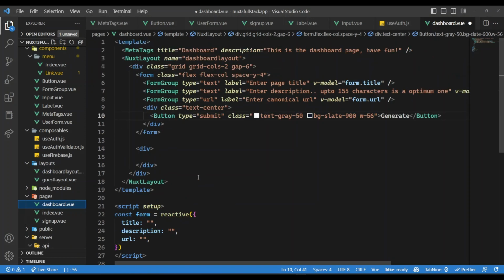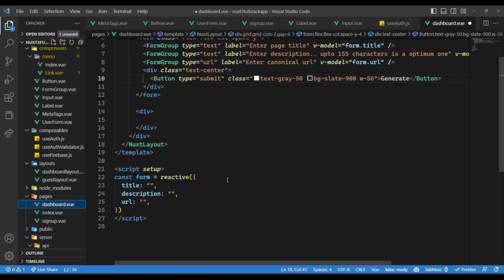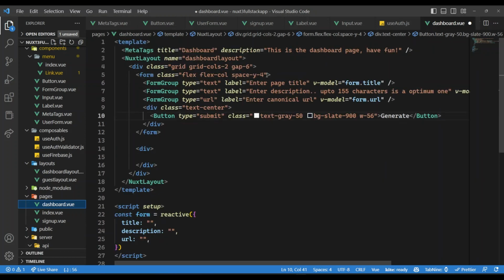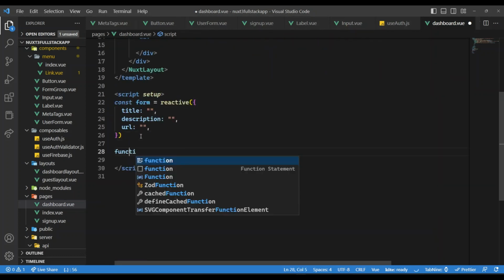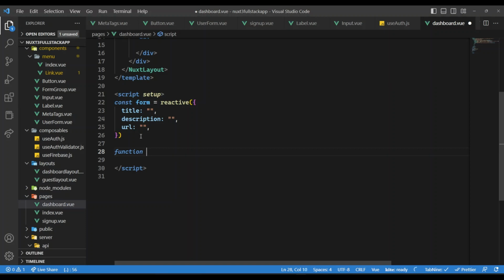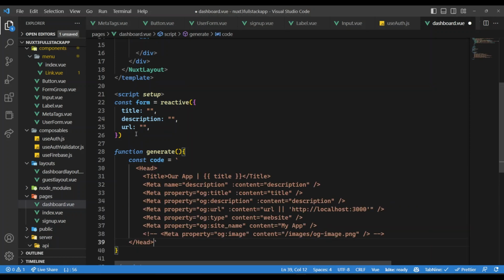So what I'm going to do is, first we have the reactive value and then the generate function, and here I'm going to say @submit.prevent generate, and here we have function generate. const code will be, we will just copy it over here like this, and whatever these things come up, we will put them over here.